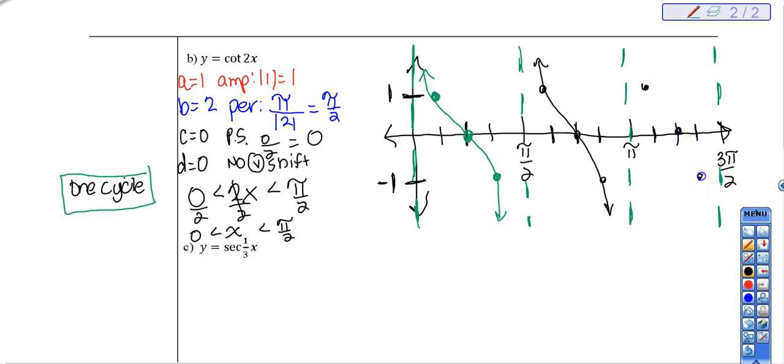And at least do me the favor with your tangent and cotangent function. Give me 2 full cycles so I can see the pattern developed. Like you could have a half cycle to the left and a half cycle to the right and a full cycle in the middle, as long as I get 2 full cycles. That's it for today. So tomorrow we'll finish up these notes, and then I'll have you do some practice.